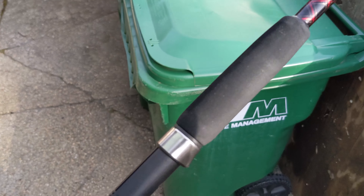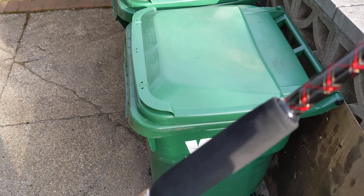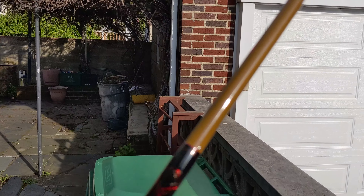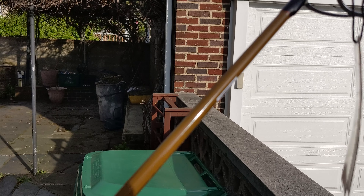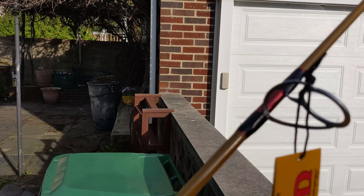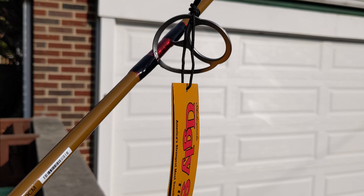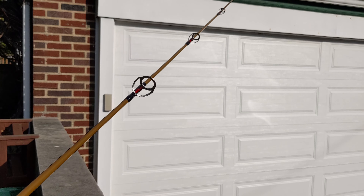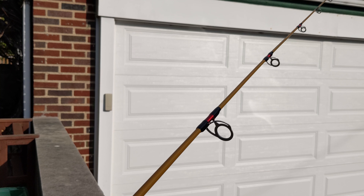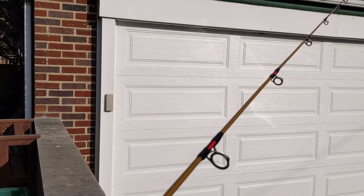It's a beautiful rod. I mean, I started out on the Ugly Stick — I think a lot of us did — and it's nice to be holding one in my hands again. We started out with the $39 Ugly Sticks, the ones all beginning fishermen get. Then you start touching real rods, expensive rods that are lightweight and just feel incredible, and you get off the Ugly Stick. Well, it's come full circle.